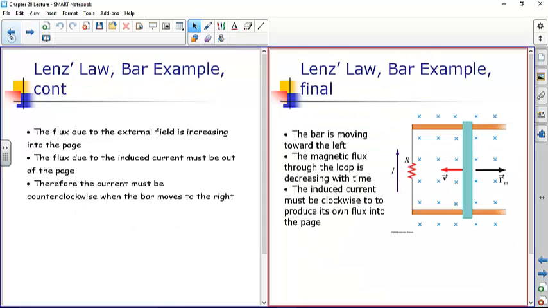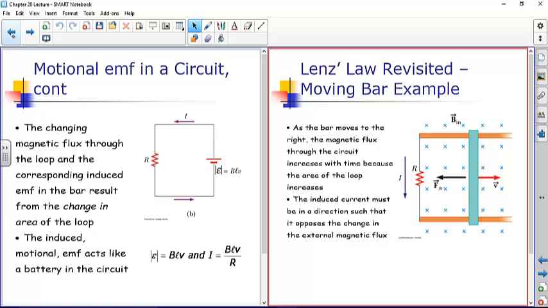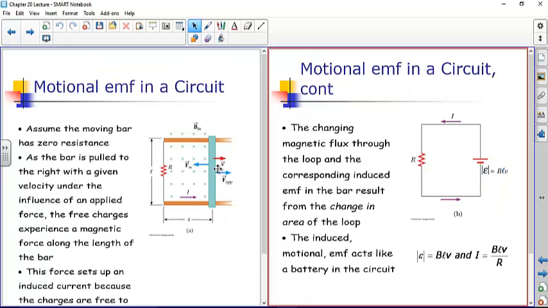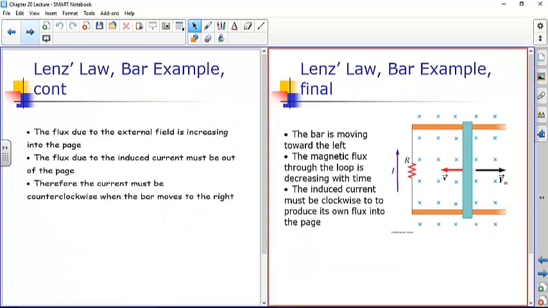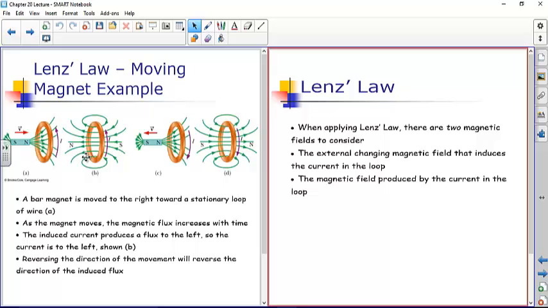And so what they're saying here, if we go back to this one where they're pulling to the right, is let's pull to the right, but assume the current goes clockwise instead of counterclockwise. Well, what that current would do is create a magnetic field which would cause the bar to be pushed to the right even more, and that would be self-generating, and you would just continue to accelerate, and we know that can't happen. We'll look at this in class.